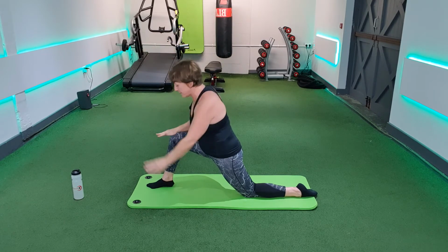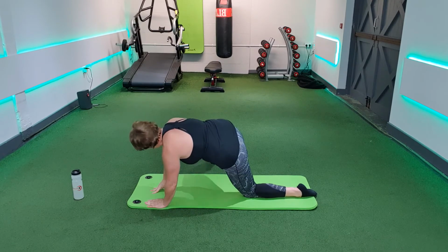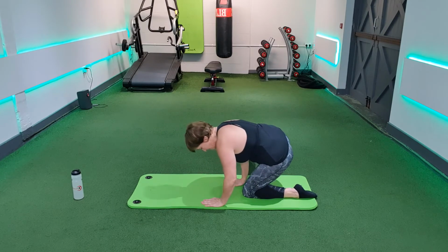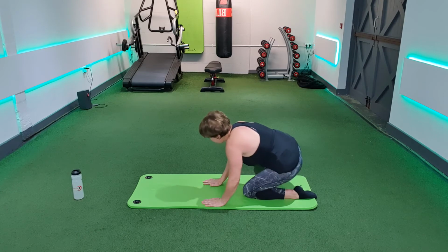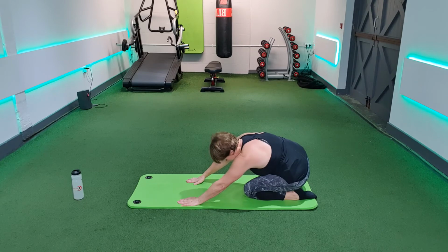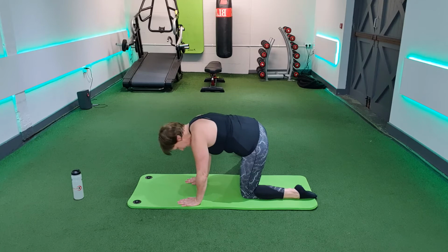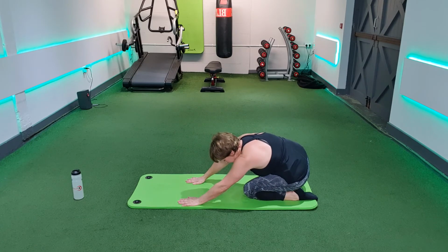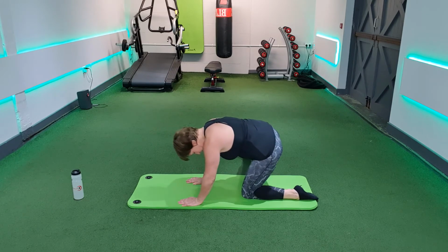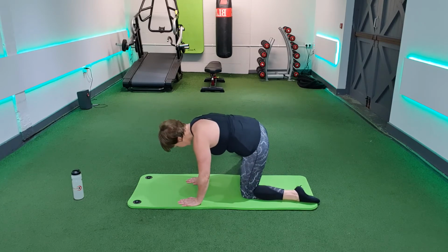And bring your arms back down to the mat, taking your hands down to the inside of your foot and take your foot out to the side and sit back on your right heel. Flex the foot and we're going to sit backwards and forwards. That's one. Sit back onto the heel again, up and back down. And one more, sit back onto the heel.